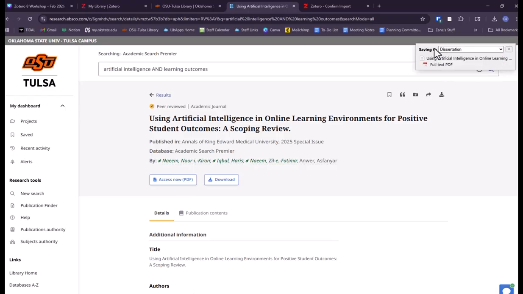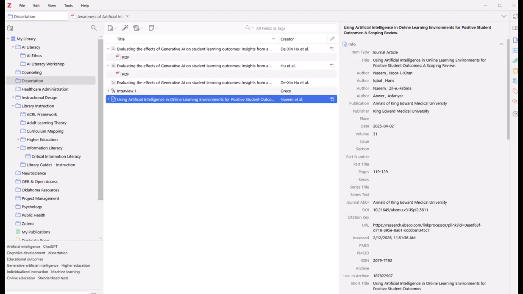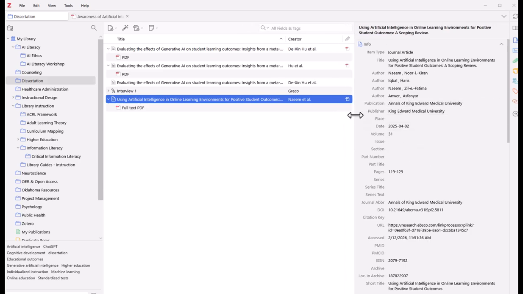I can select a different folder if I'd like, but I'm already in that folder, and so it has it pulled up. And then I can see that it grabs the article and the full text PDF in this little folder here. And then jumping over to my Zotero screen, there's that article. So it grabbed the whole article, all of the metadata about the article, as well as the PDF. And so it's really that simple. And it did a much better job of grabbing the metadata than when I dragged and dropped a PDF.